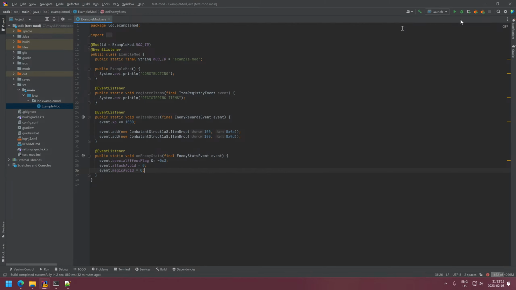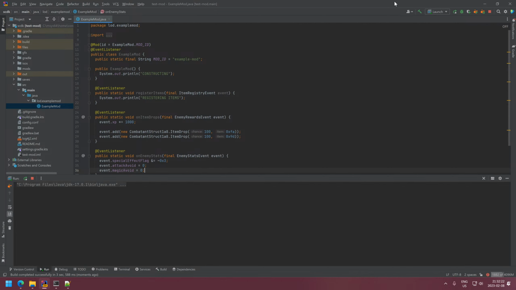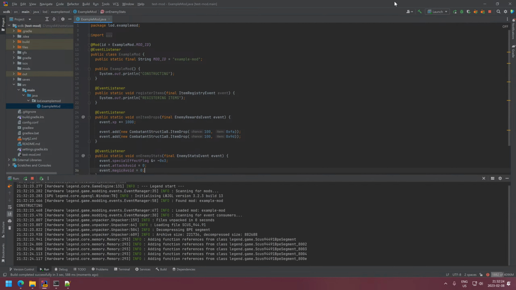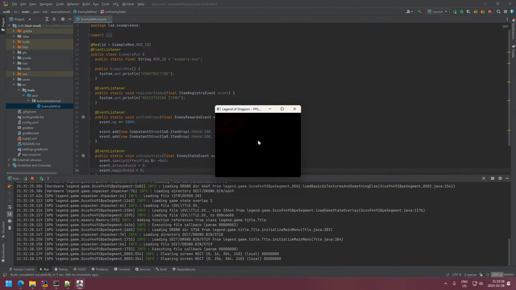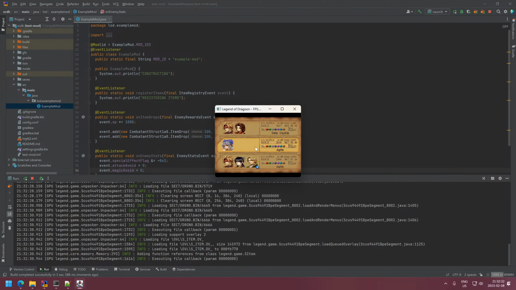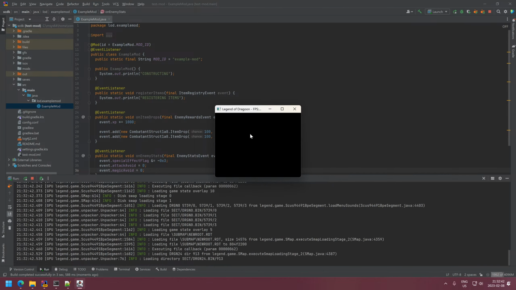Alright, let's test this. See if we can't kill ourselves some birds. Encounter ID 78. I'll use one of the higher up saves here.